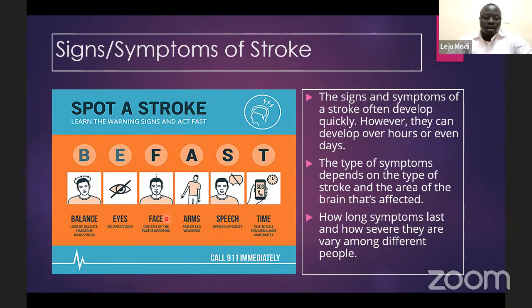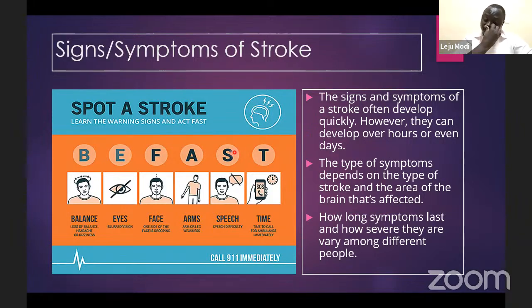signs of stroke. The arms and even the legs, you can tell they can become paralyzed. They will not be able to lift their arm or even greet you if you try to greet, assuming the paralysis is on the left side or the right side. So arms and the legs are other parts of the body you want to quickly look at if you are suspecting issues of stroke. The S stands for speech.